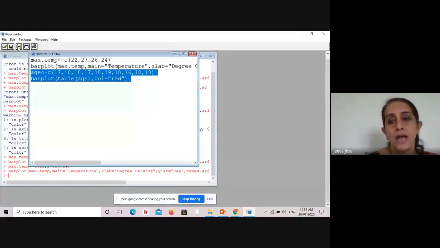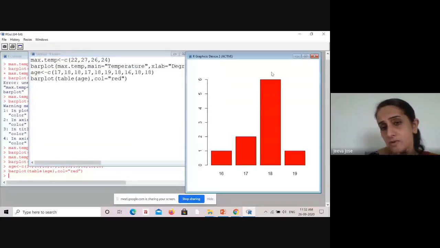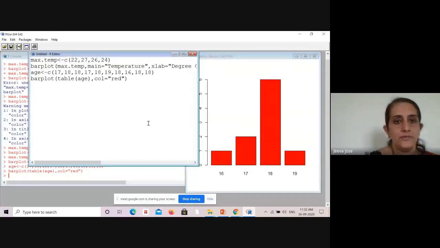Yeah, you can see I have not labeled anything, X or Y, because it will take time. You understood? Look at 16, you can see it's only 1. 17, look at the data, because this is a small set of data, you can see 17, 2. Likewise, if you want to get the categorical count, how many people are there in each category, the only difference is that you have to use the table function. I'm closing this.